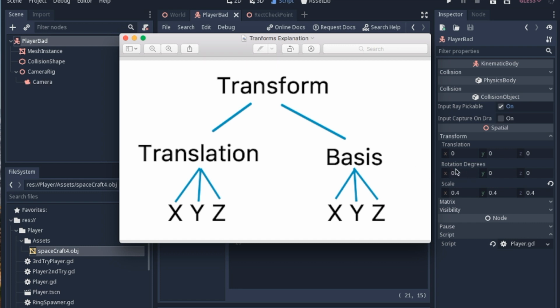Now, the reason for this is it's a lot easier for humans to understand rotation in degrees, but it's a lot easier for us to do computations in code with the basis. So instead of having us type in all of the math to get the rotation degrees to the basis, Godot just does it all for us. We just have to type the word basis. Now I will add that later on you'll see how we'll be able to type this in code, like transform.translation.x or y or z, and the same for basis. We'll have transform.basis.x, and that will become very useful later in the code.